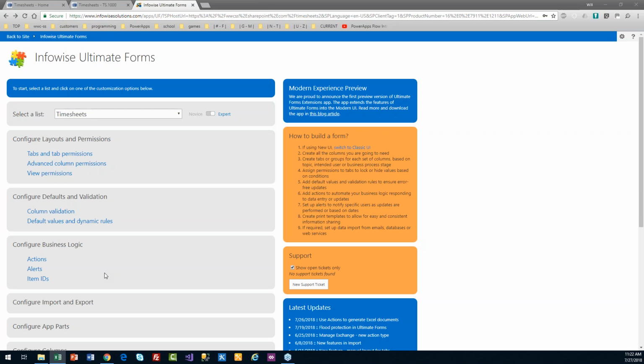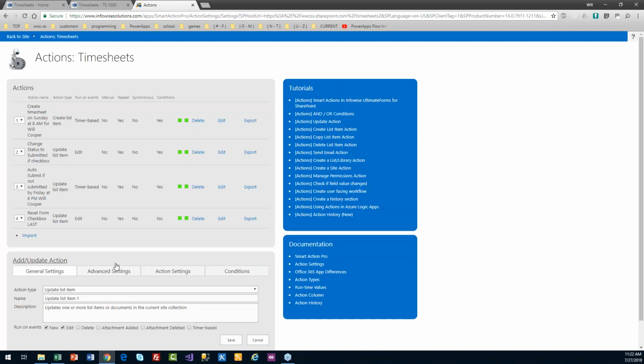You may want to make that private information. I can talk about that for a second. I don't know if I want to go through all that configuration just because we don't have lots of time left, but let's talk about how you would do it. If you need to make sure that users only see their own timesheets and other people aren't being nosy and getting into it, one way you could do that is make the list publicly available.